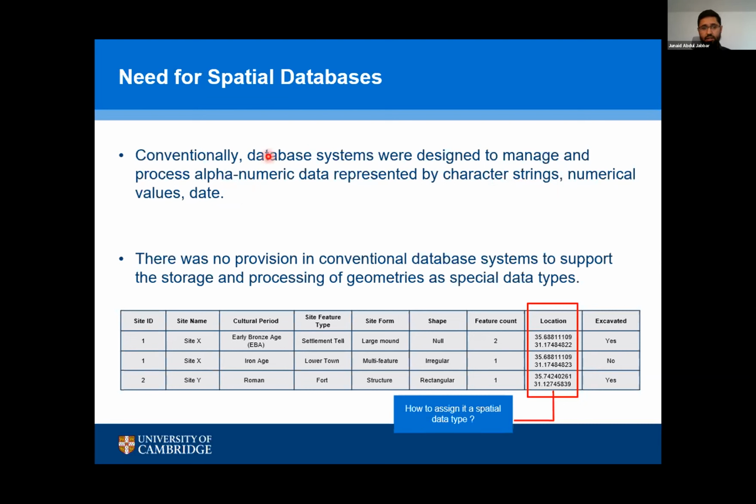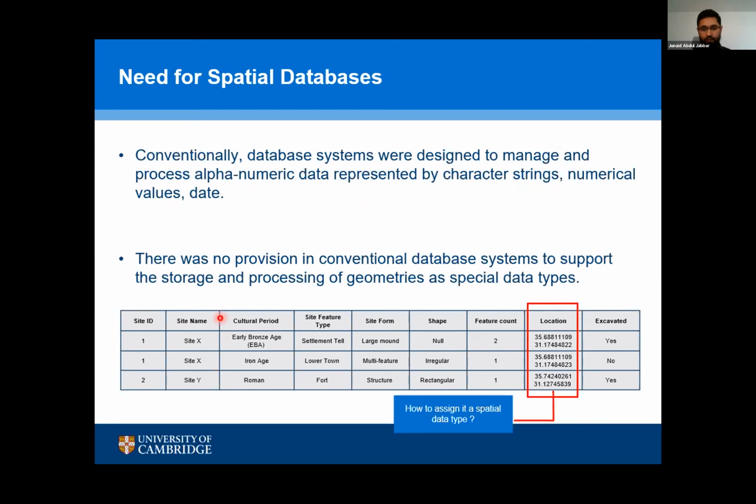So conventionally, the database systems were designed to manage and process alphanumeric data represented by character strings, numerical values, and dates, and there was no provision in a conventional database system to support the storage and processing of geometries as special data types. So let's support it with an example.